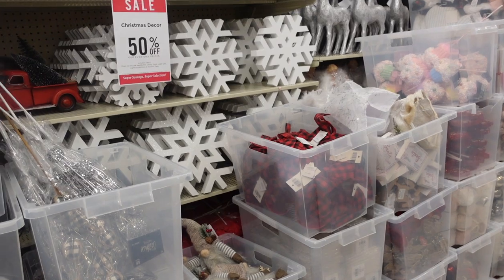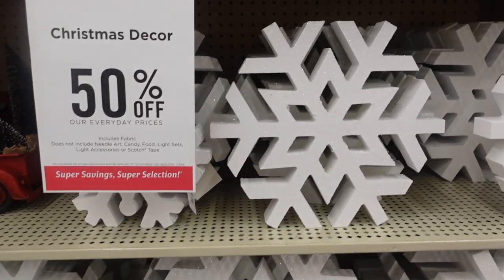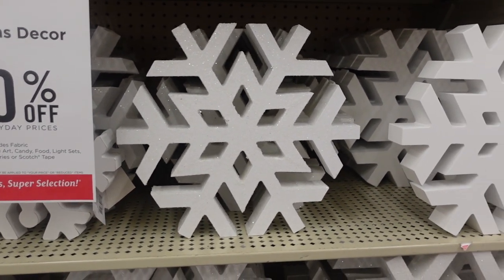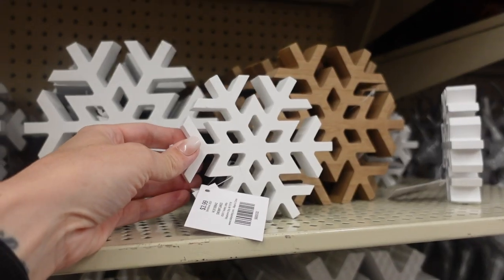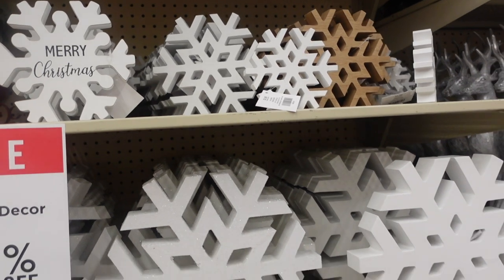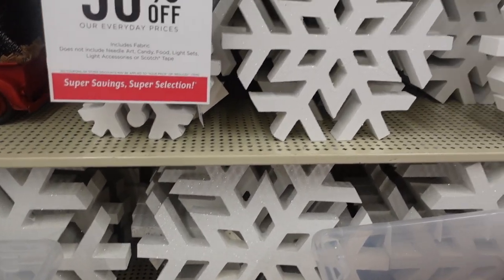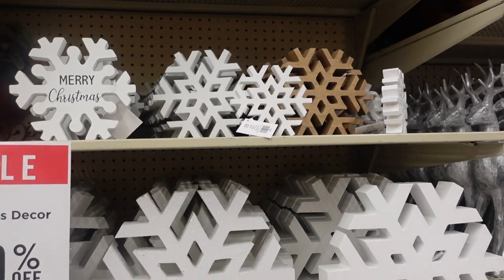We will be back and will check it out — they will be coming every few weeks to check out what decor they have. Over here they have some snowflakes. Let me know in the comments down below if you'd like me to do a winter decorate with me. I think I'm going to do that this year. I like the snowflakes — I'll probably wait to see if these go on sale, like 75% off. They do have a lot of snowflakes, so I'm thinking about keeping some flocked trees up and doing some stuff with snowflakes.